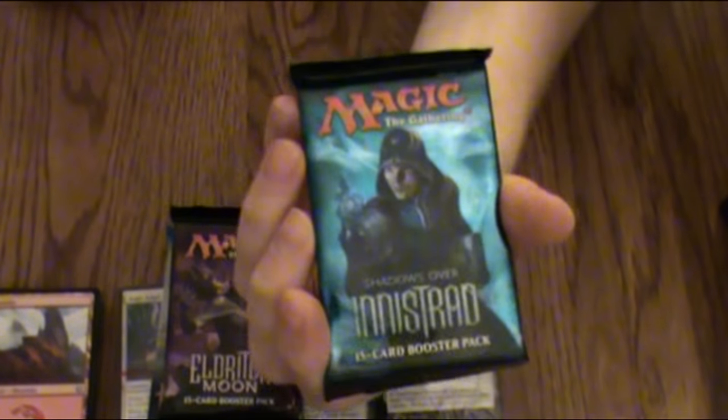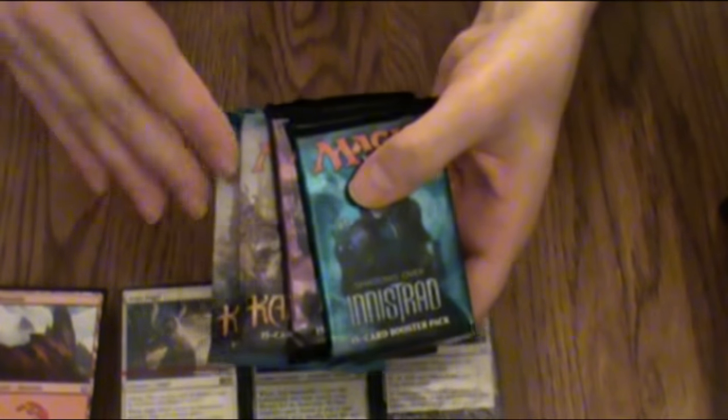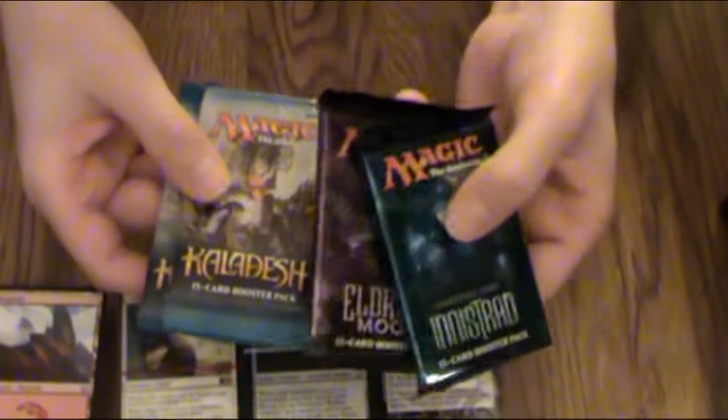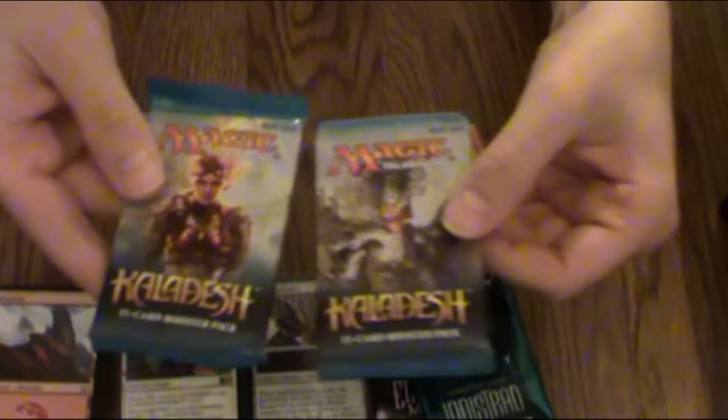Okay, Kaladesh booster pack. Kaladesh booster pack, Eldritch Moon Booster Pack, Shadows of Innistrad Booster Pack. That is interesting because it shows you the different mechanics. They're not all from the same set. I think that's actually smart. I like that because these are all standard legal right now, and you'll say, oh, this is, you know, werewolves and vampires and stuff, and oh, this kind of is too. Bad example. And then Kaladesh. That's brilliant. I like that, actually. I honestly thought from the colors on the side that was a Journey to Nyx, and I would have just died laughing. That would have been so funny.